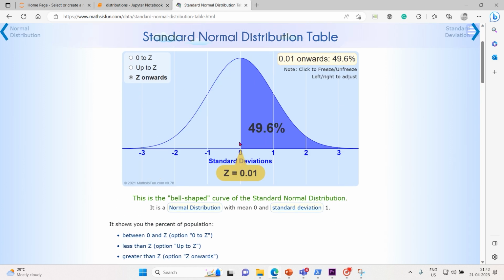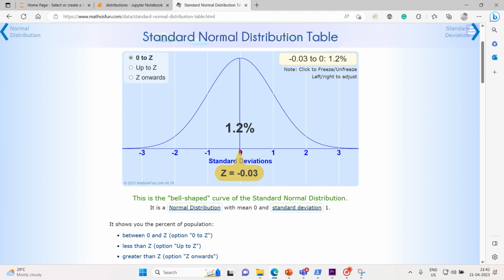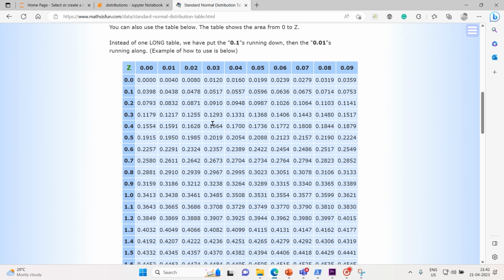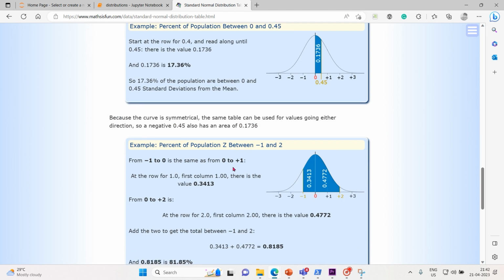If you want to see that, let me come here, 0 to 0, and then 0.19, 0.35, 0.45. Just a minute. Let me put 0.45. Okay, that's okay. 0.46, 17.36 percentage. Yeah, I got 0.45. It's closer. So 0.45 is 17.36 percentage, and that's how you calculate how much of the data lies between respective values.